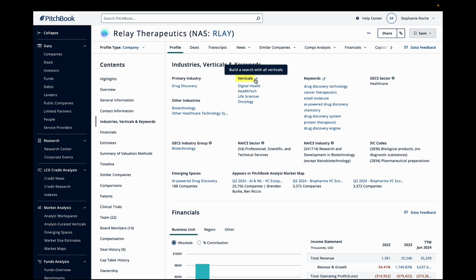Verticals are defined as collections of companies from a range of industries that have something in common, like a technology platform or a common target market. If you are trying to determine what industry, verticals, or keywords to search, looking at a known example company in your space can help you find terms to build your search string. You can click a category link to see all companies in that category, or simply note down relevant categories to include in a search later on.